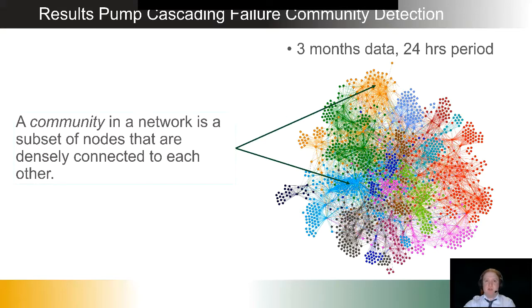This network here shows just a subset of the whole data we have. This is only using 3 months of work orders from the start of 2019, as the full network is far too large for one slide. This network is using a 24-hour connection window. So if corrective work orders are created for 2 assets within 24 hours of each other, a connection will be present in this network. The network has been colored to show the communities present amongst the assets for this period of time.